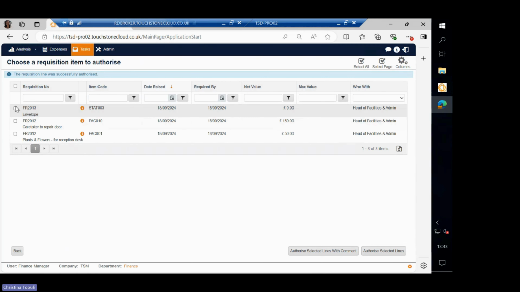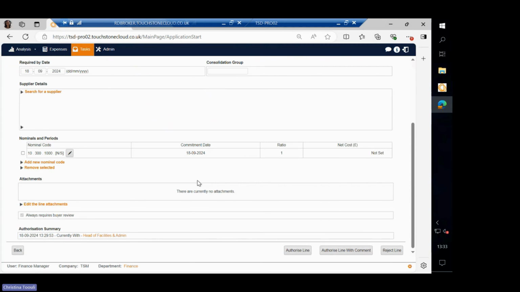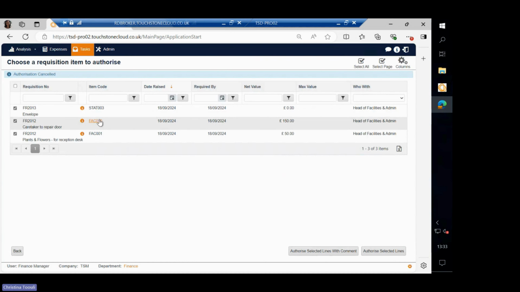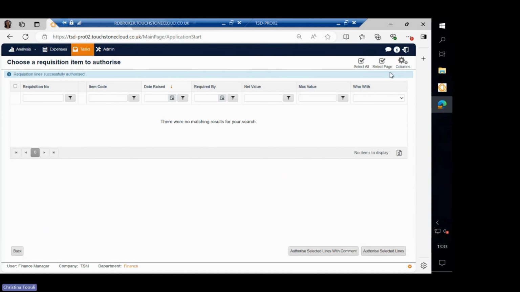I do have the capability to just tick, tick, tick, depending on how you've configured the system, obviously. Not all organisations want the approvers to be able to approve in this way, because obviously they prefer them to drill down and view the information in detail. But as I said, it's flexible and you do have those capabilities. So I'm just going to authorise the selected lines, and that's that. Okay, so that's the approval process and the capabilities of the approver. Obviously, you've got your columns and your filters, and you can export your results to Excel if you choose to as well.